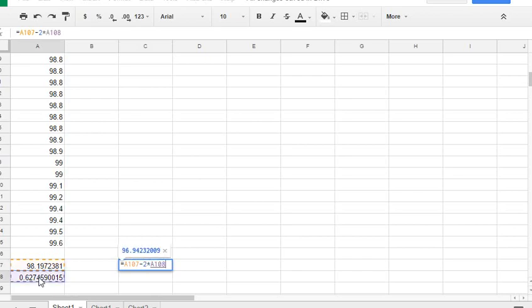And then I'll do the same thing here, equals this plus 2 times the standard deviation. So the typical range for this data set is going to be 96.94 to 100.2.